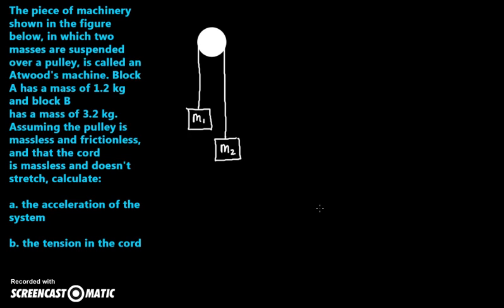Now, I'm assuming that you've already read question 11, so I'm assuming I don't need to read all this right now, but essentially an Atwood's machine is nothing more than two masses that are different than each other that are both hanging over the same pulley attached to the same rope. So, this shouldn't be actually that hard to do initially. It does come to be a little more difficult when we try to figure out what is happening afterwards.